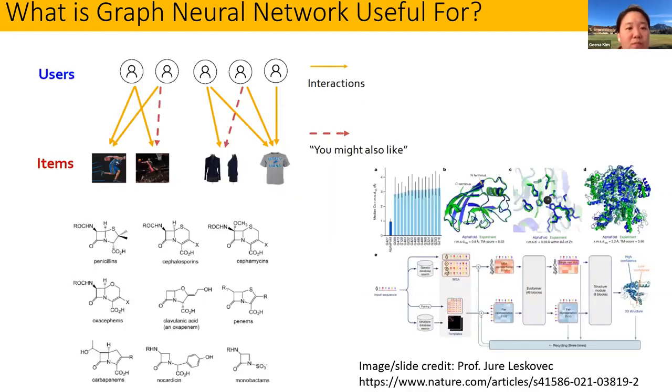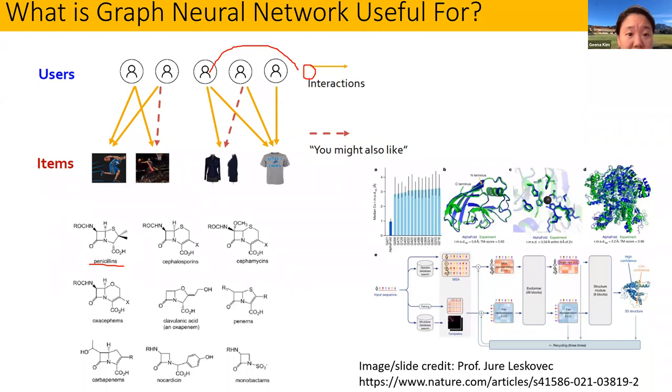Speaking of what prediction tasks graph neural networks can do, one example would be a recommendation system. By having this graph structure of which customer bought which kind of product and how they are related, we can recommend products to another customer, because we found maybe this customer is similar to that customer, for example. So, product recommendation. Or we can do molecular discovery, or drug discovery, using graph neural networks. In this case, biomolecules are graphs, and the neural network learns about the similarity and dissimilarity between molecule structures, and can suggest new graph structures that are likely to be similar ones.